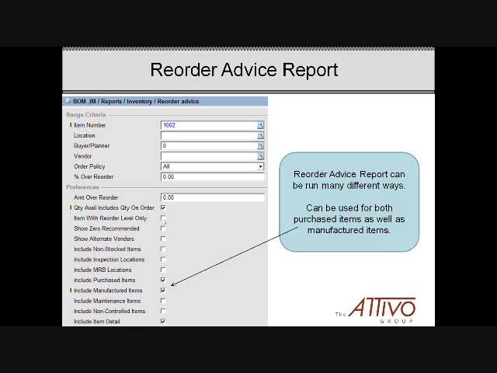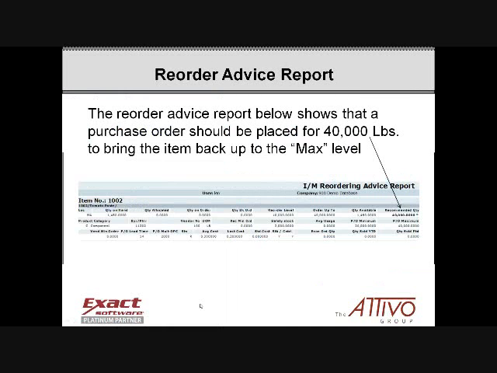And we have other selections here that you can play with. I've included the item detail on this particular one. I hope we can see this well enough. But this is the way the report would look, and it's telling us, you only have 1,480 on hand, none on order. You've essentially gone below the reorder level of 10,000, so it wants us to order to the max, essentially 40,000 pounds. And here's the other information about it.